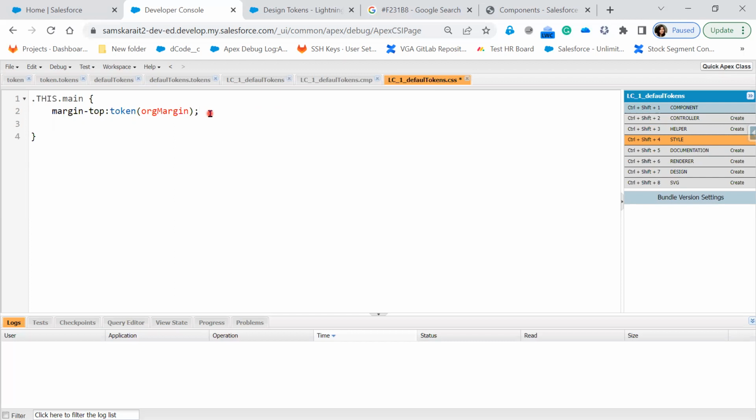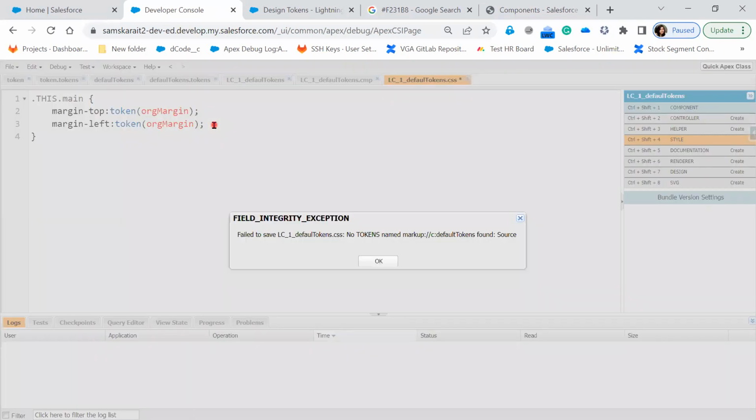If you want to add a margin left, the same thing I wanted to add. So basically this is referring to the token. Now I'm adding the same token here.